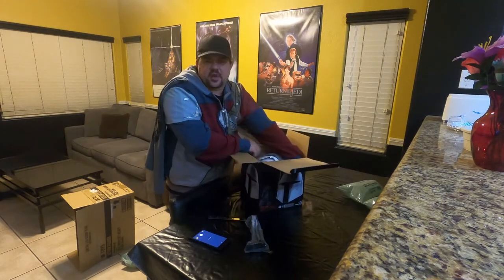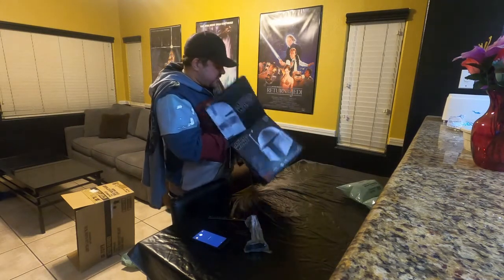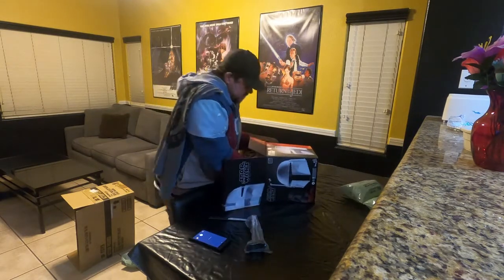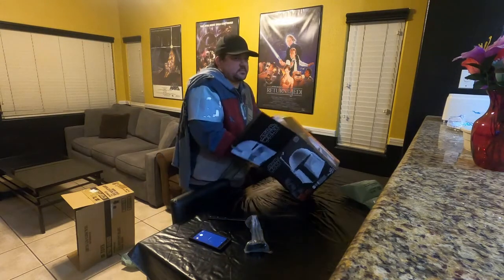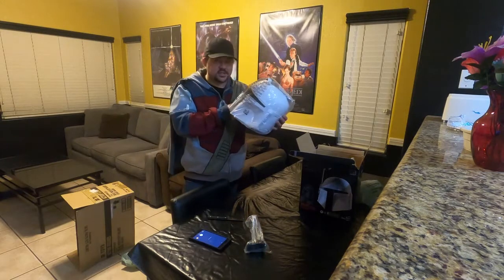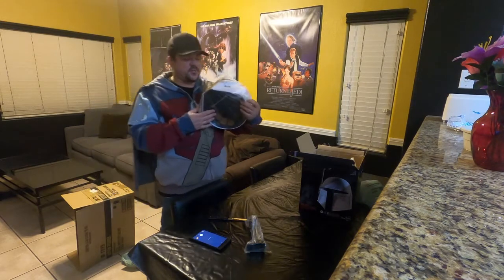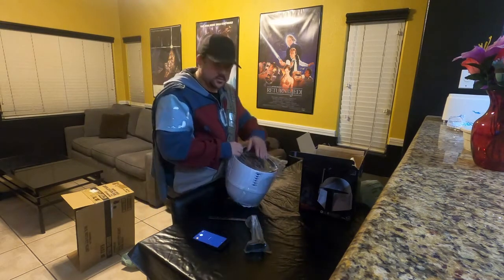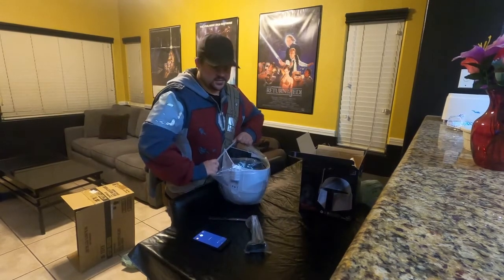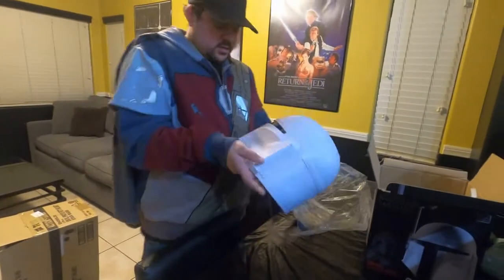Now this helmet looks bigger than I thought it was gonna be. It kinda makes sense though, because all of his fans aren't little boys anymore. Kinda big boys. Wow, check this out. The helmet, it looks really cool. I'm gonna take the plastic off of it and then you guys can take a closer look. Wow. Check out this baby.